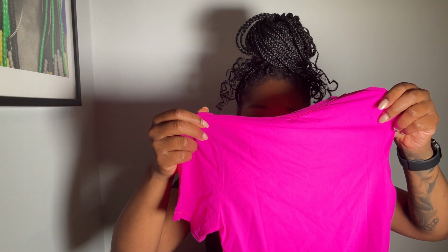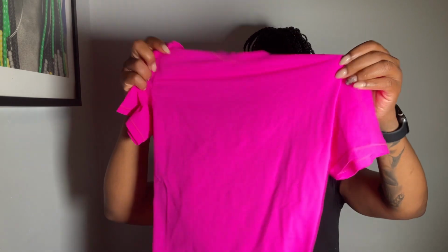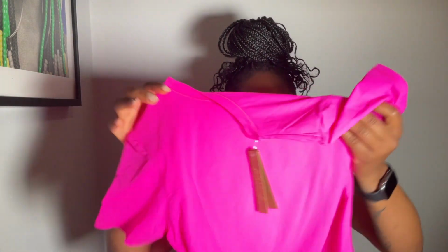Then the famous shirt that everybody keeps talking about. My little sister just be like, she has this shirt and she loves it so much. I'm like, I need to see what this shirt is talking about. So this is the everybody short sleeve t-shirt, and I got this in a small. I just needed to see what the hype was about. The shirt is stretchy and stuff. I just wanted to see what it looked like, and it was on sale because I think this shirt is $48 or maybe $58, one or the other, for the regular. So I wanted to see what the shirt was hitting for.